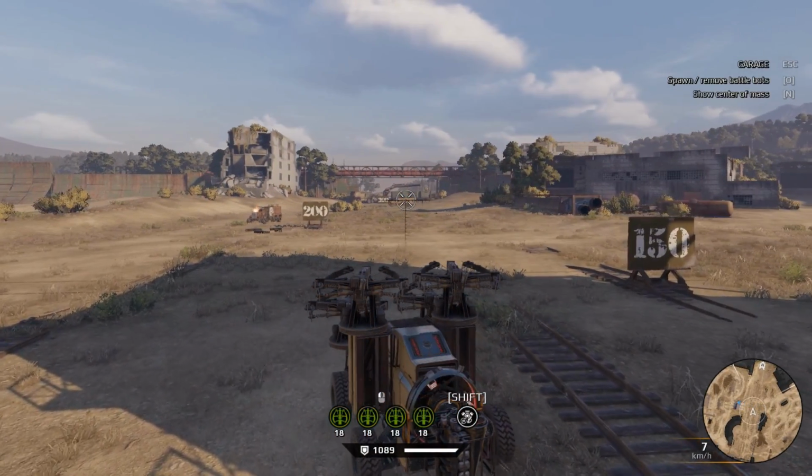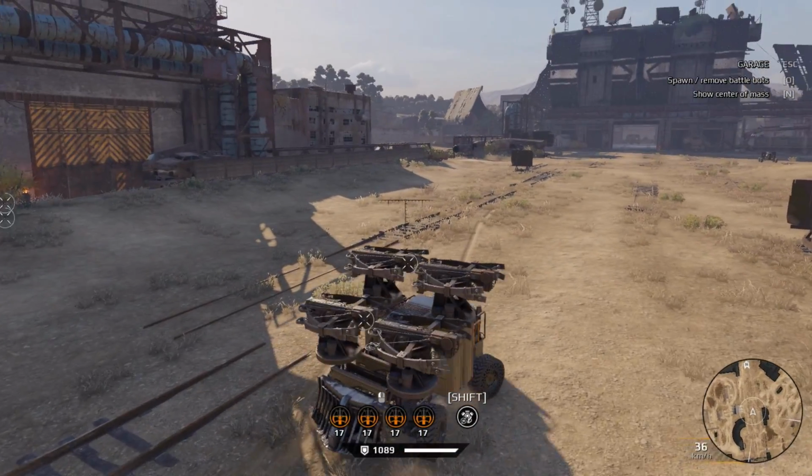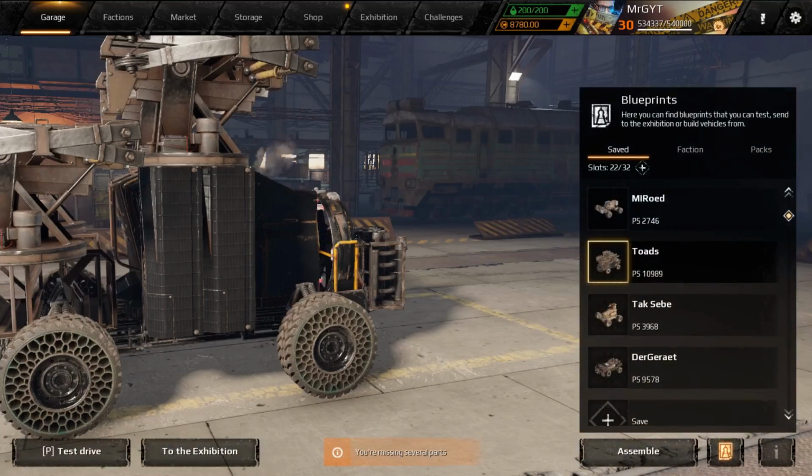Let's see if we can hit the boss from this range. Look at that. Stupid amounts of damage, and that impulse will flip over hover builds big time.